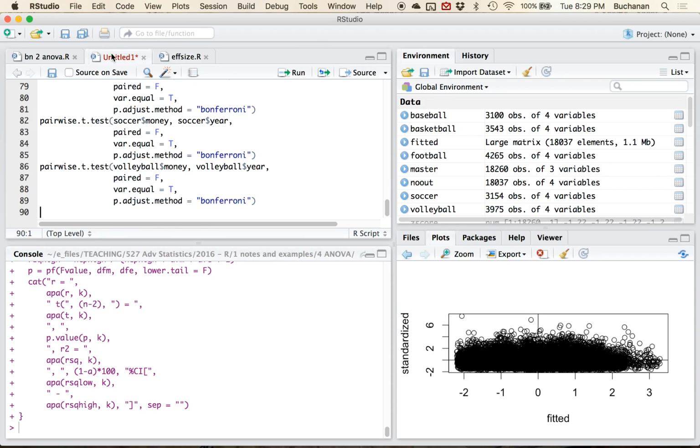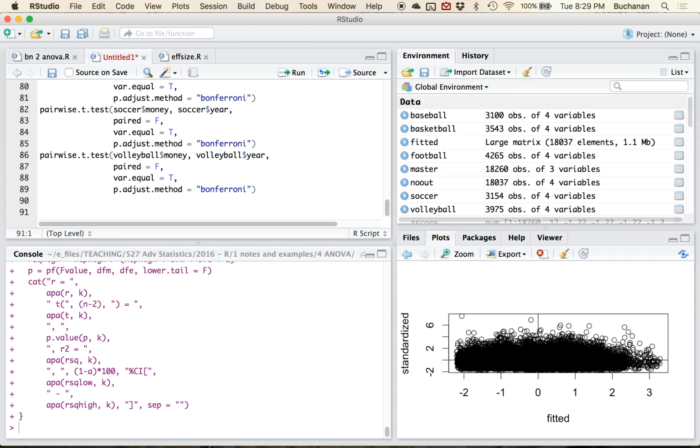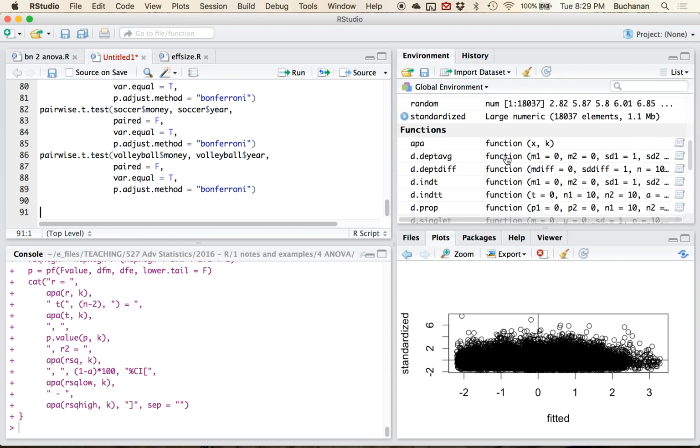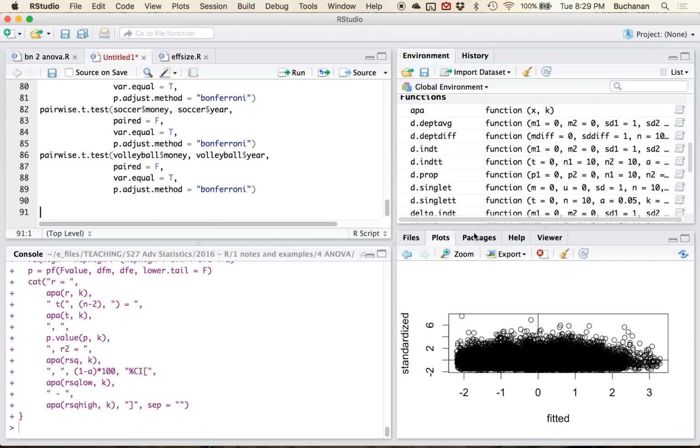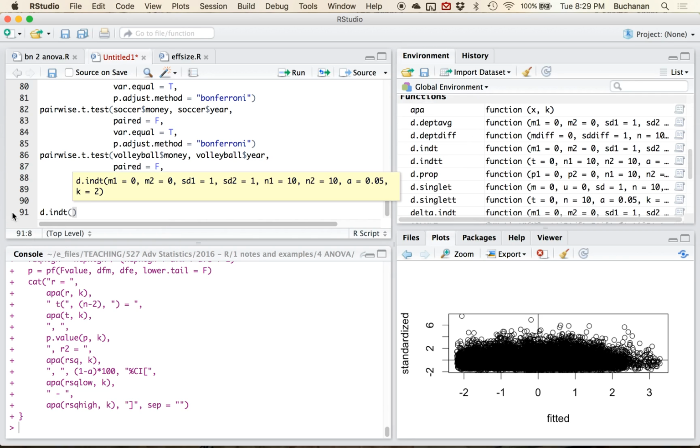And this I'm definitely going to copy. But what we're going to do is an independent t. So now over here I should have all these extra functions, right? Anytime you want to use this, you will have to run the code again. So I'm going to do const d, an independent t. Okay. And then I would enter all of these numbers.